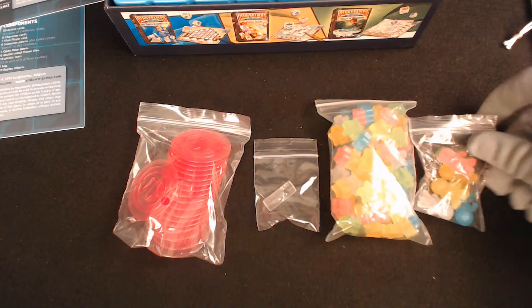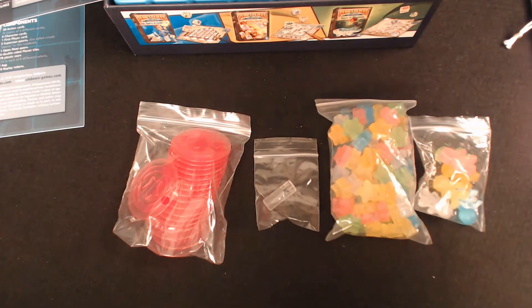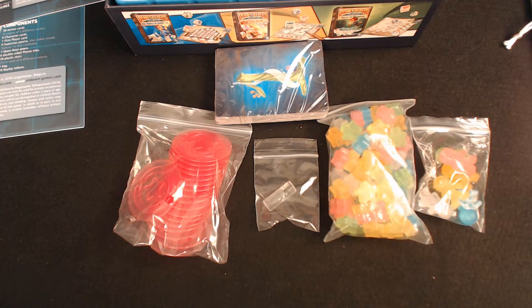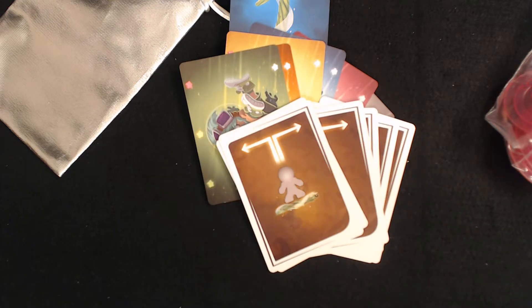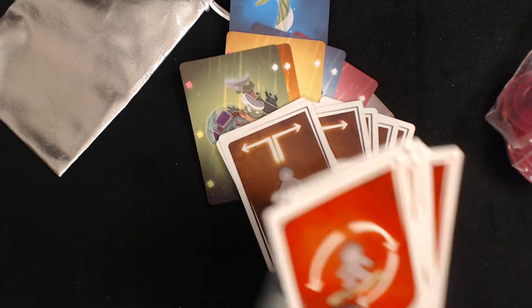Yes, you'll find the correct types and numbers of assorted game components, but you might never know that the component list flat-out numbers everything wrongly. The worst example I can think of came from a role-playing game book with an index that didn't match up to any entries — all the page numbers were wildly wrong. Luckily, I didn't buy that one. The worst misplaced component I ever received was a rod of uranium-233 from a glow-in-the-dark version of Ludo that, for security reasons, was returned to the relevant covert research station. That is a board gaming fact.